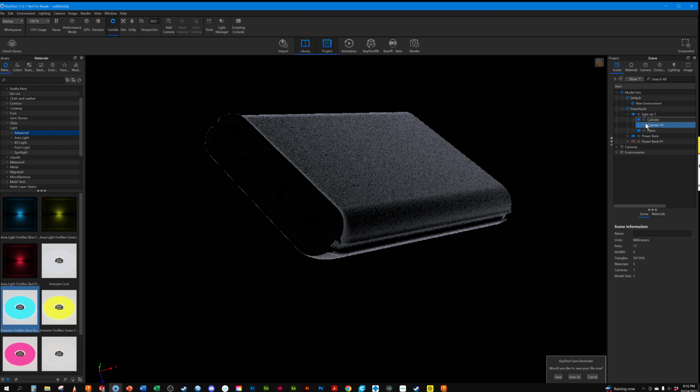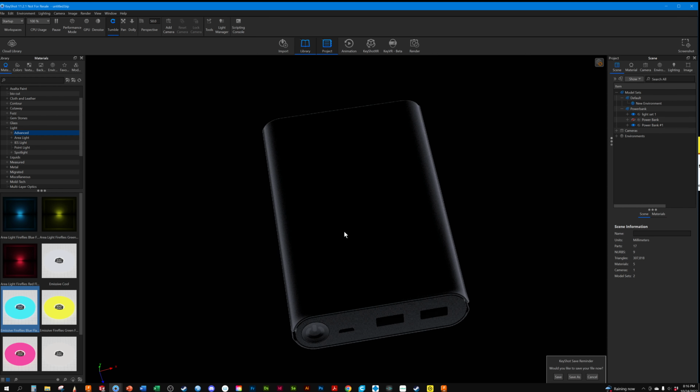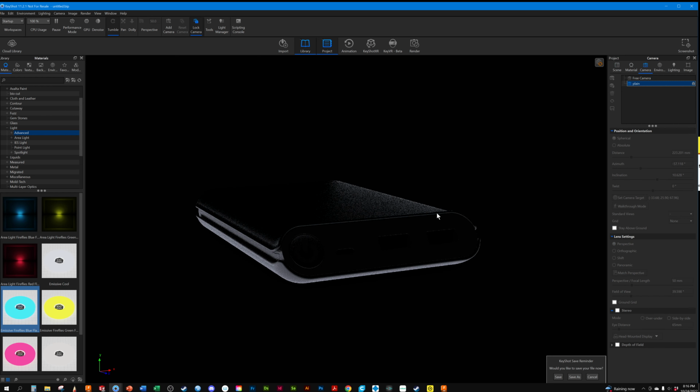Now I've got light set 1, so that I can always go back to my one camera and have it corresponding to that. If I'm going to do a different dynamic shot, I'm going to set up all new lights for it.